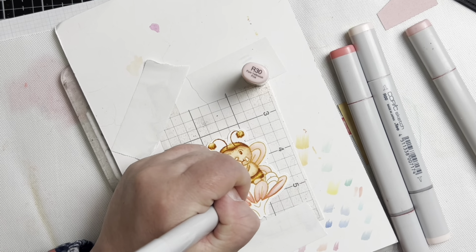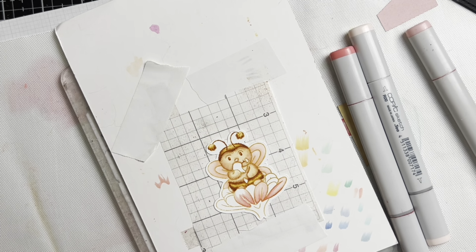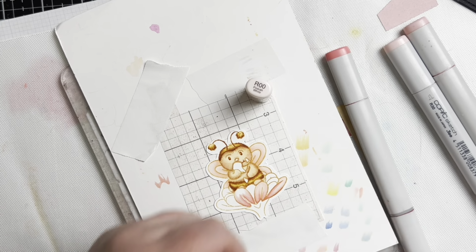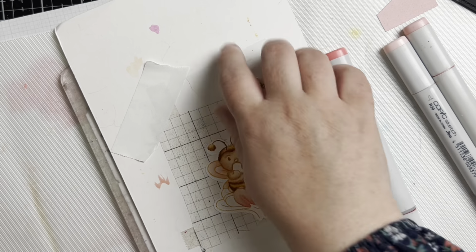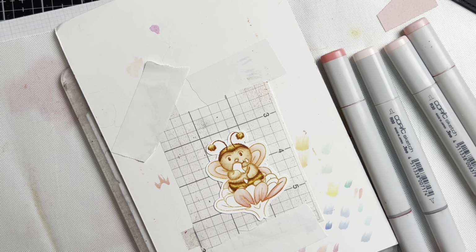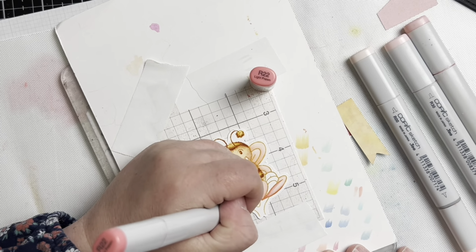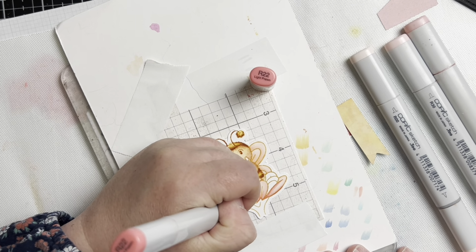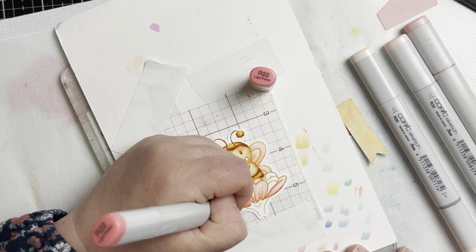One of the other things I love about our Kraftin Kimmie stamps is I like the size of these bees. They're just a nice size to color. They do take a little bit of time because, like I said, I like to add lots of contrast. But I like coloring, so I like the size of these stamps. But we also have smaller ones for those who are maybe a little bit of a beginner or don't want to spend all day coloring. And we have some more advanced stamps as well.